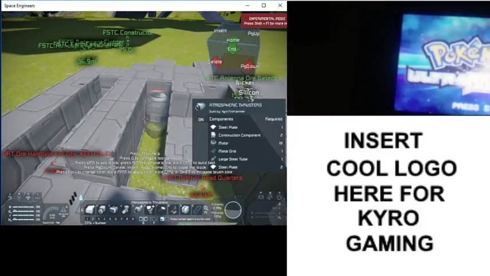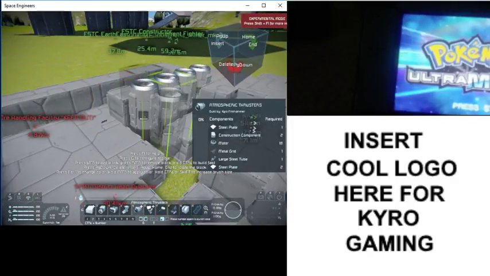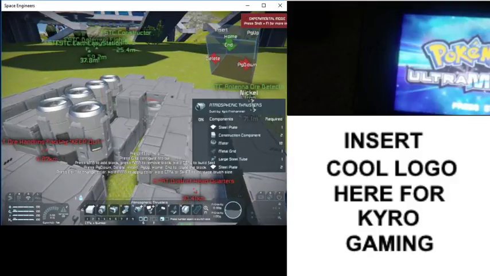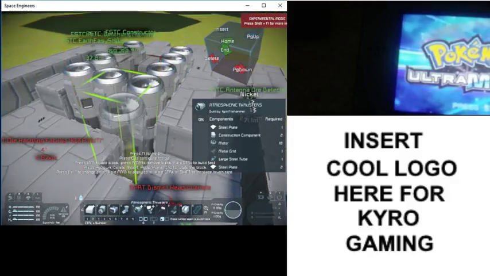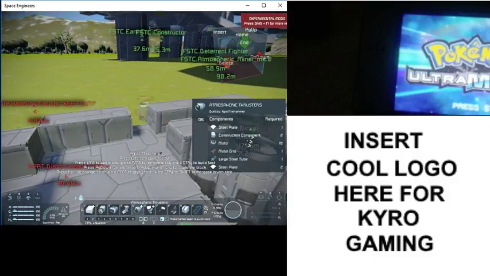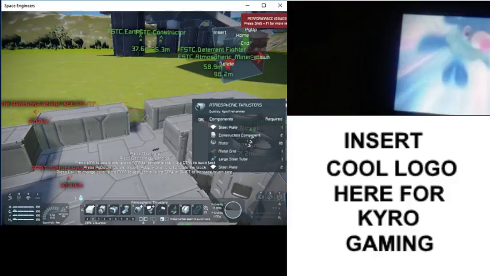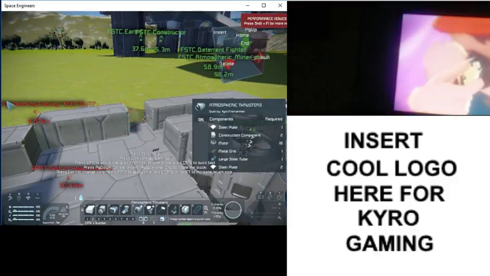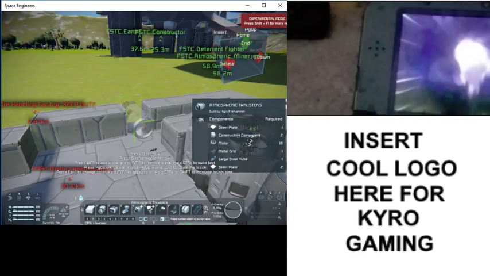So, let's try this again. I need to look into this and see if there's a way to do this. What I want to do with this hover tank is just set a height, and it won't go past it. It will stay that distance from the ground.